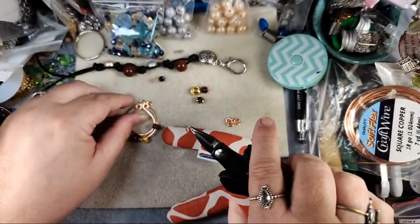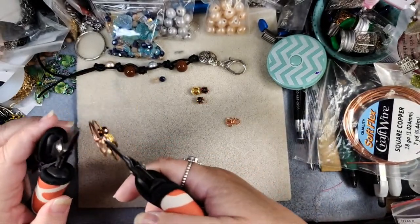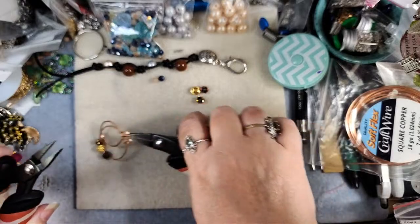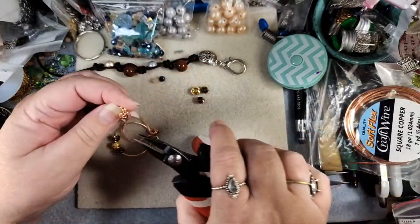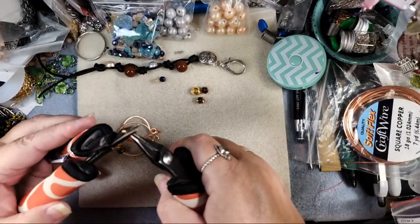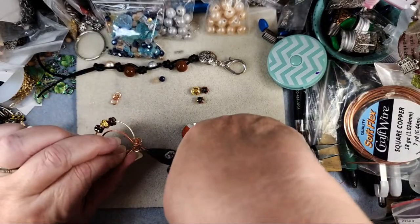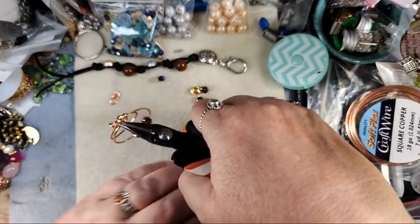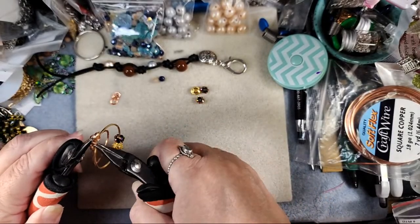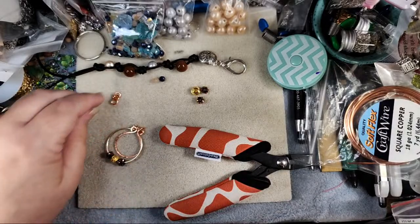So then you take and you put your ring through both of your loops, of both pieces, and then bring it together. Now I didn't get any ear wires out, but I will show you how to do that. Both of these, close it up. So there's the two connecting wires here. Then you'll take a third one.